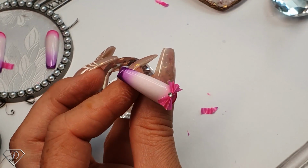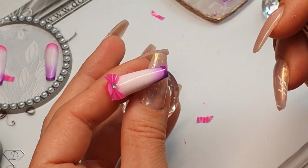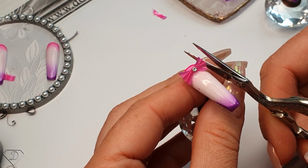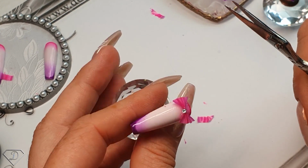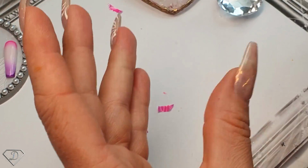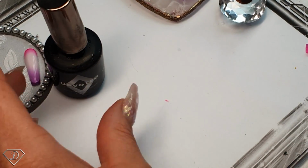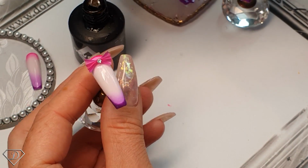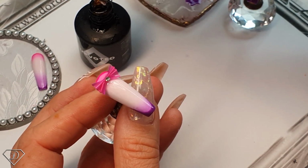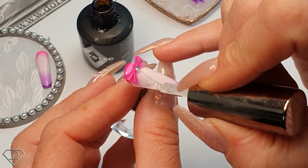I'm also gonna cut it a little bit more as well. So cut it here. Okay, happy with this one, so I'm gonna give it a flash cure of like 2-3 seconds and then reapply the top coat on the places where the base gel looks pretty messy. So just reapply the top coat there. You can also top coat the bow too, just to make it stronger.